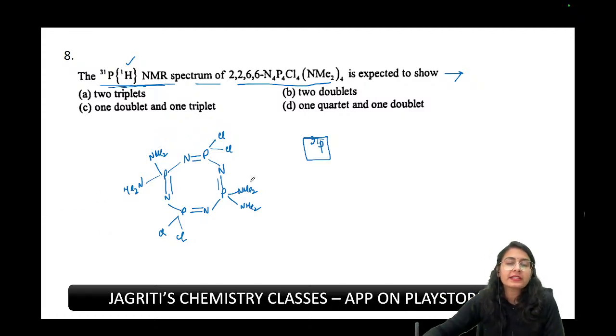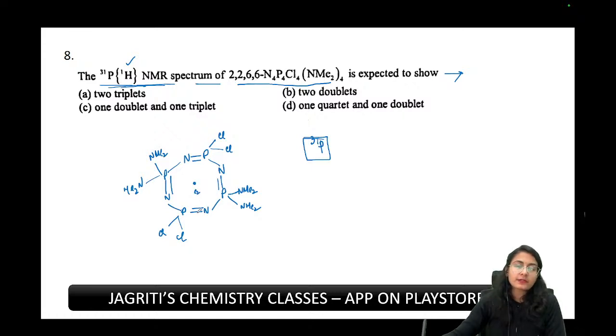A, चलो check करते हैं. So, is there a C2 axis within the molecule? Can I rotate the whole molecule like this? Which makes this phosphorus and this phosphorus same, and these two are also going to be the same. ठीक है? तो ये दोनों same हो जाएंगे, तो actual में क्या signal आएगा? The first signal, the type of signal we are going to get only two.